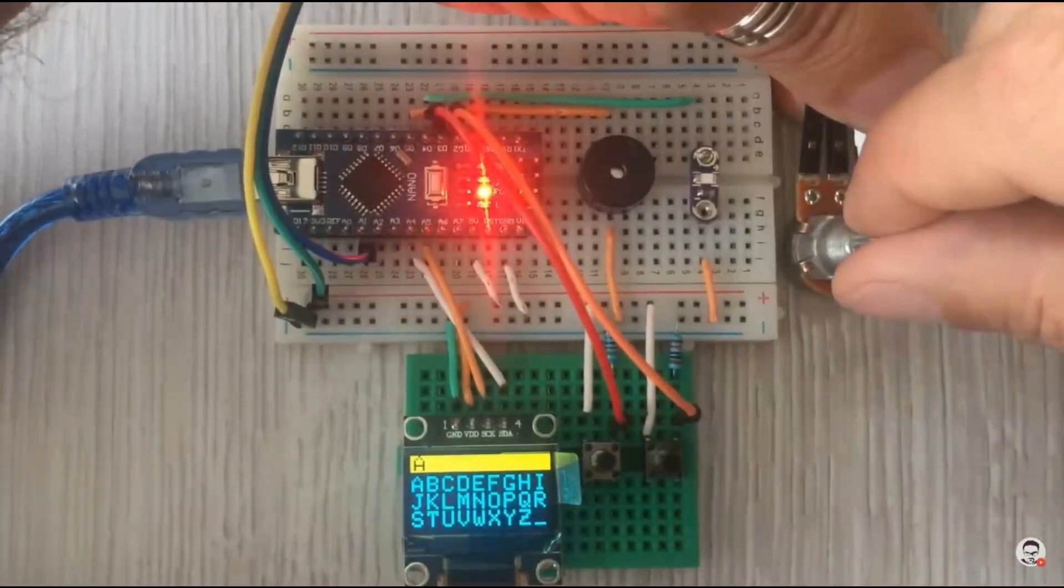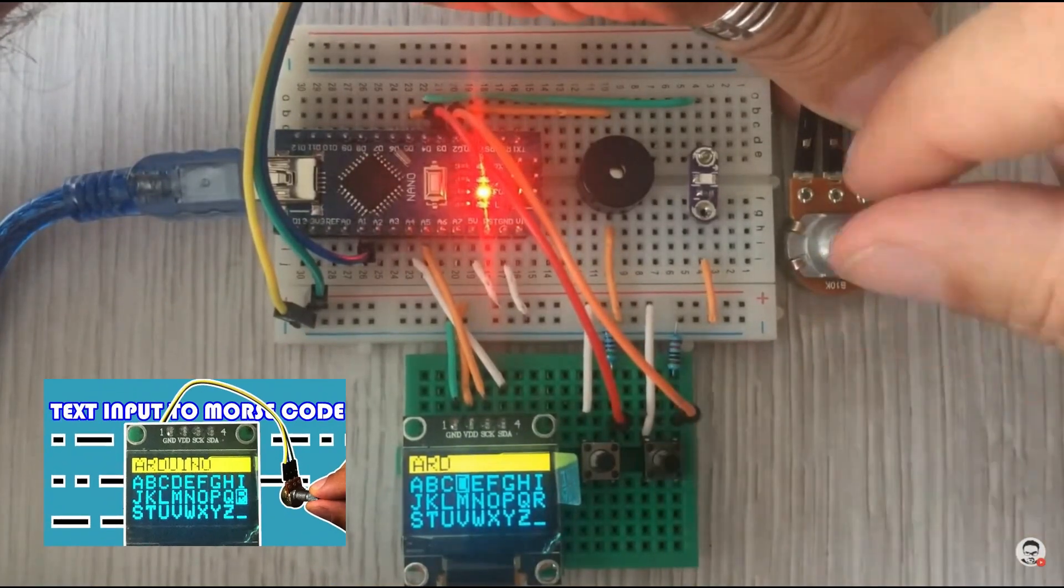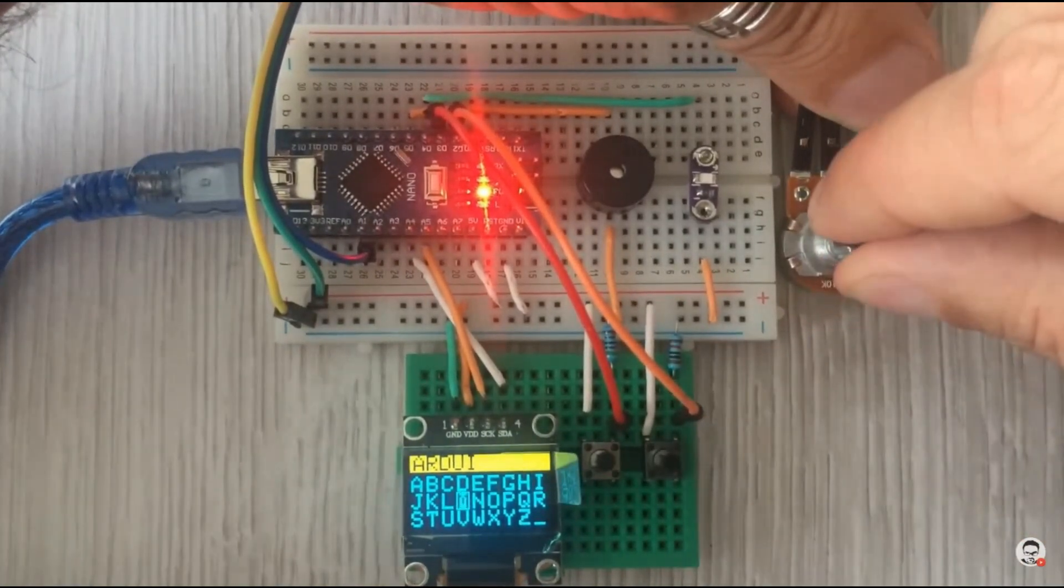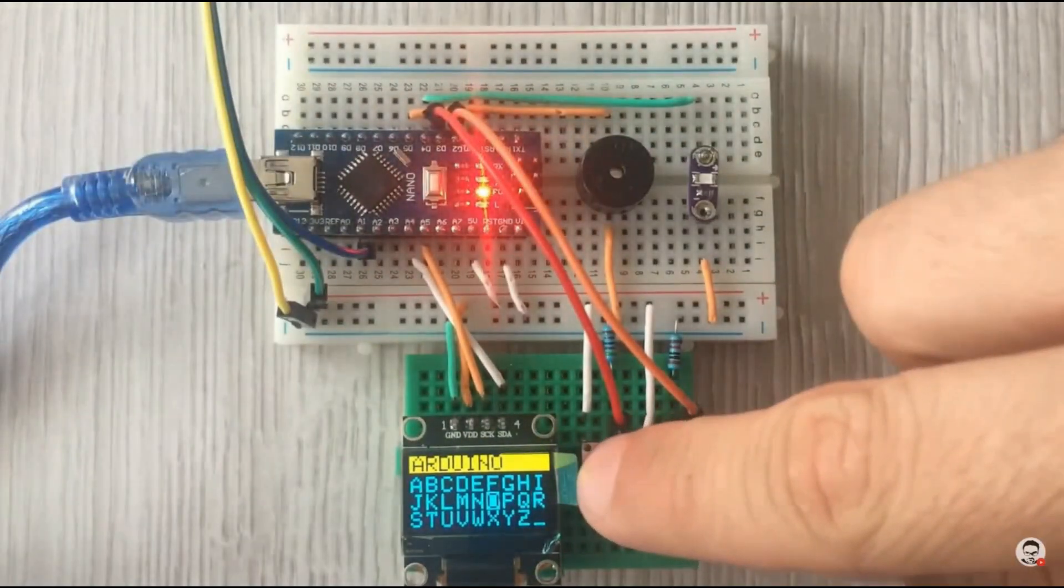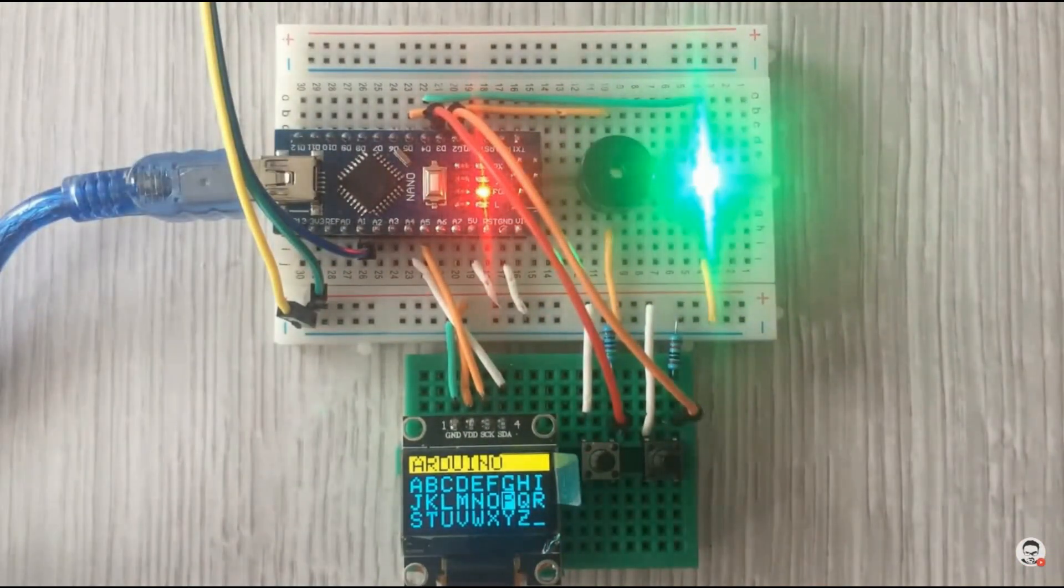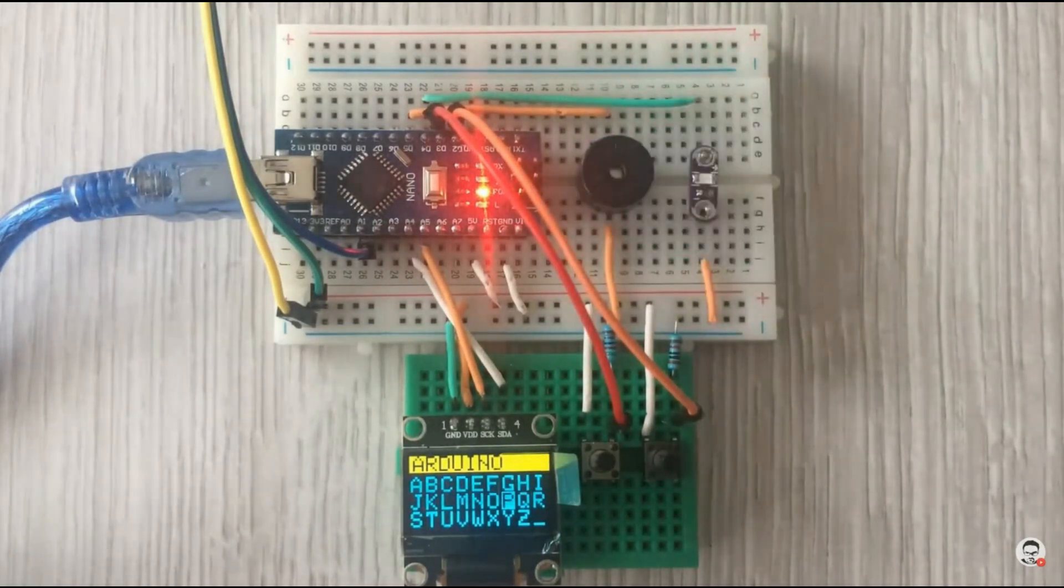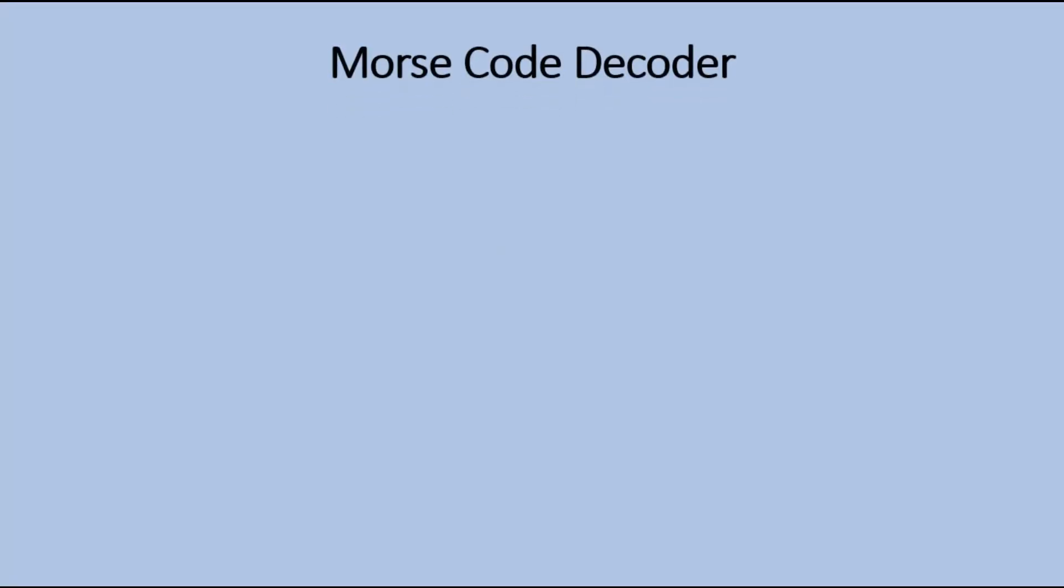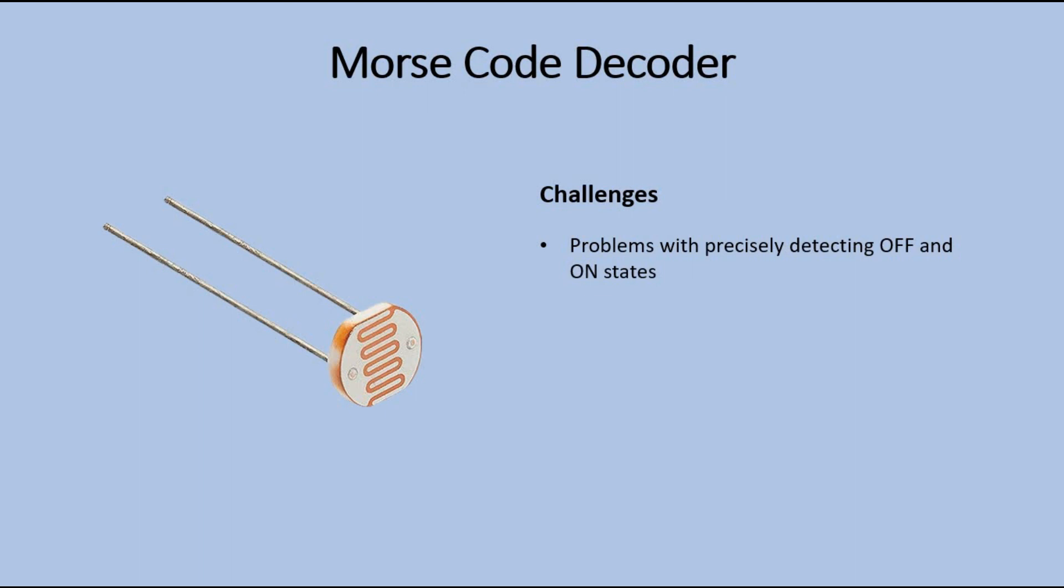Ages ago I created a video which allowed to input text and translate it to morse code sound and light signals. Virtually straight away I started working on the project to translate morse code signal back to text. First I tried to use photoresistor to react to light intensity changes. I had few major obstacles. I quickly realized that I would need to use concentrated light, like flashlight, for this to work, and still the light doesn't really go off immediately, but rather dims out.